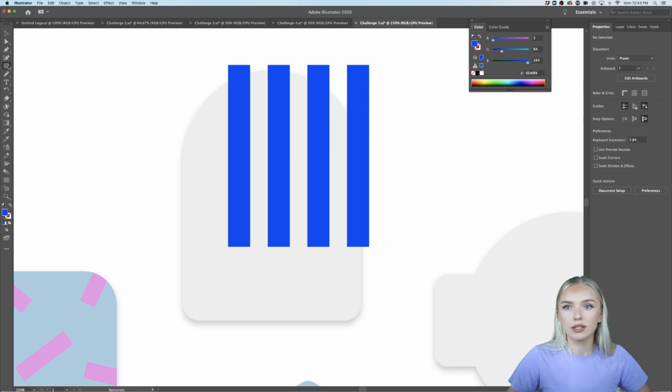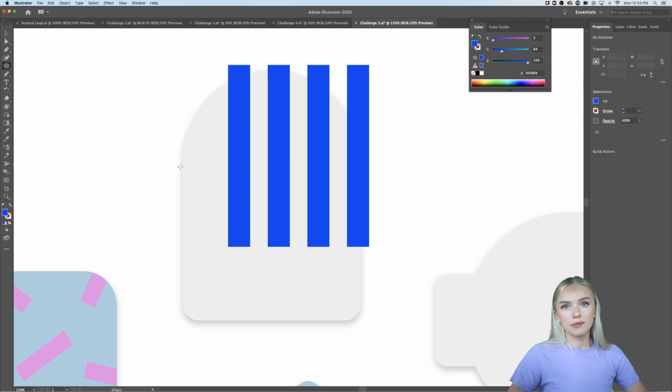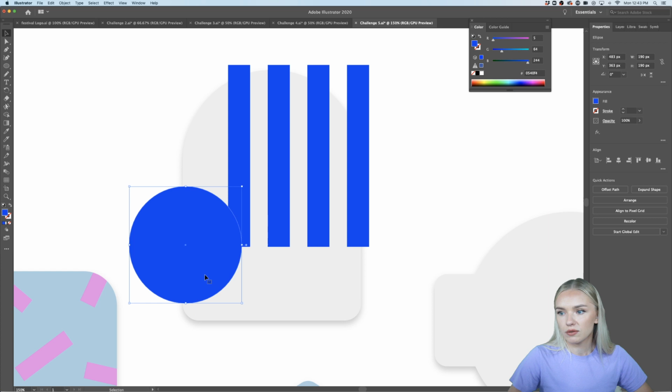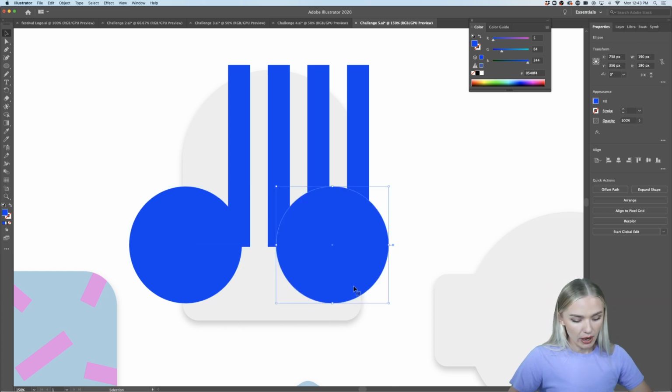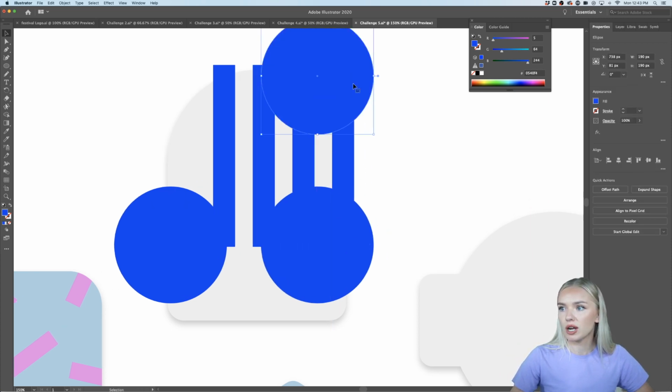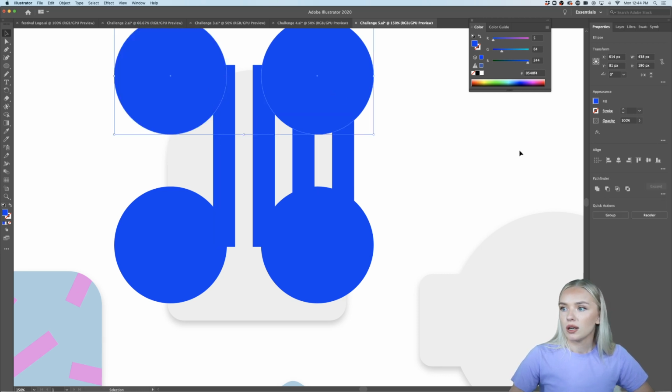And now I'm going to create additional circles. I'm going to use the ellipse tool and hold shift to create a perfect circle. Otherwise, if you don't hold shift, this is what you get. But we want perfect circles for now, so I'm just going to create this one right here, and I'm going to copy paste it by holding option shift and dragging it to the side. Okay, so now I have these circles going on, I have these stripes going on, and I'm going to do the same thing here. I'm going to create a little bit more objects just so it gets a little bit more interesting.